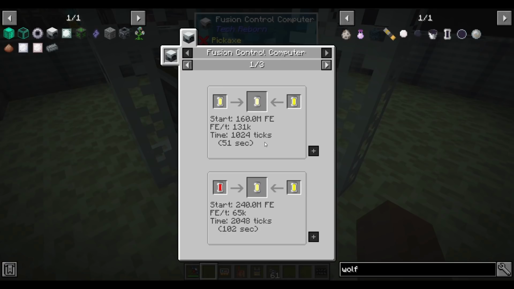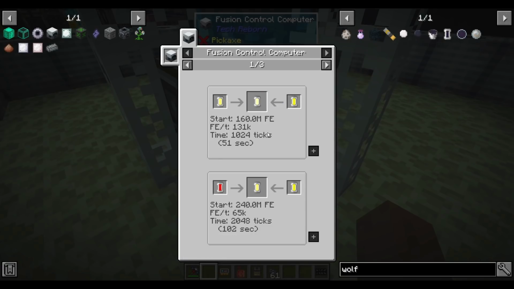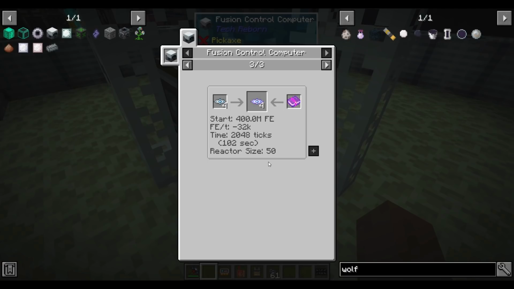That's moderately sensible. So at our current size, for 160 million RF in, we would get almost 10 times that out. It was like 134 was the 1x rate, so at a 9x rate, it would be significantly higher. The size of a reactor is only relevant if you're doing the plasma recipes, which seems a little bit silly. Also, this recipe shown here is a standard Tech Reborn recipe that requires a size 50 reactor.